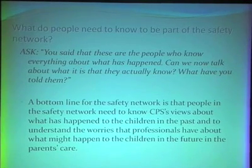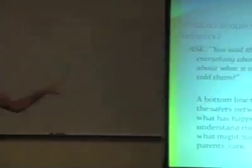And that's the key, that we have to convince the parent that this is what they need to know and that we don't want them to hear it from us. They're their people. We want them to hear it from them as a parent. So they have to take responsibility for sharing that information with all the potential people for the safety network prior to the first meeting. When you call up to invite all these people, that's what we want you to share with them. So when they come to the table, we know we're all starting on the same playing field. Questions about that? Does it make sense? Okay.